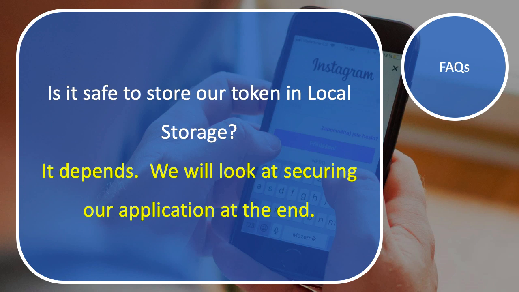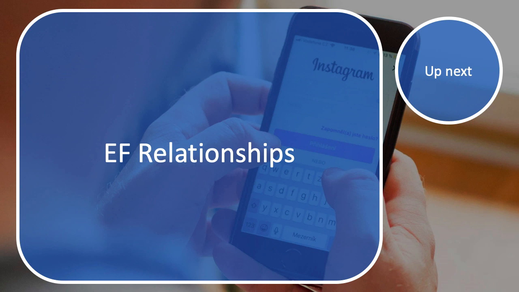But what we do have is a way to log in and register users to our server, and this gives us the ability to take a look at what we're going to do next, which is to look at Entity Framework Core relationships. Now that we have activities and we have users, what we need to do is be able to connect these together in some way so that our users can attend activities and our activities can have a list of attendees. And to accomplish this, we need to look at the relationships between these two particular tables in our database. And we'll cover that next when we look at Entity Framework relationships.